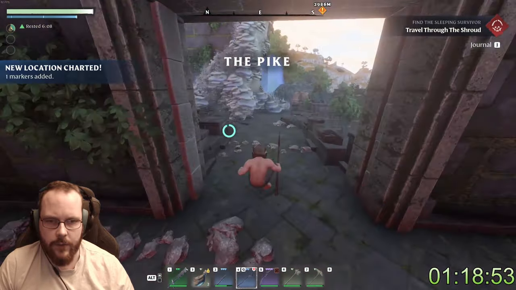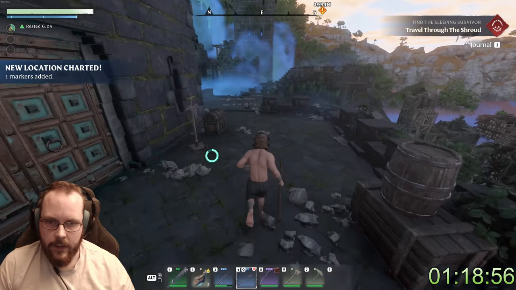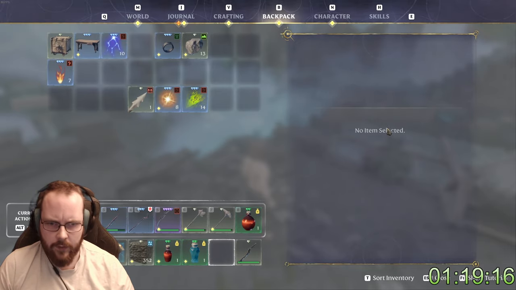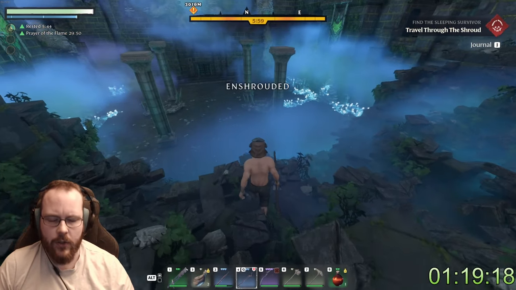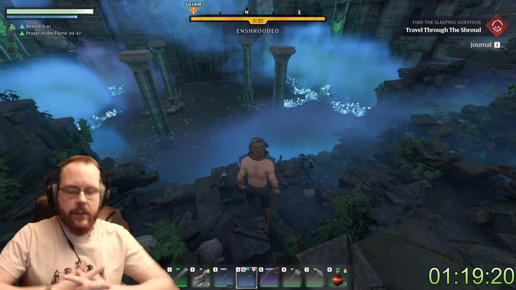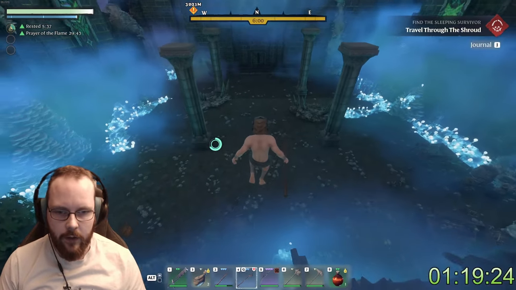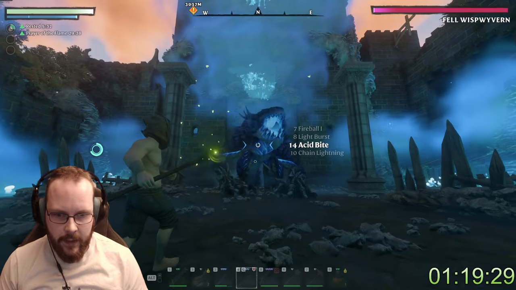Okay, so now if we die, we spawn back here. Okay, let's kill the doggo. Did I have quick charge? No. But I could respec. Ah, now I think this is gonna be fine. Totally fine. Okay. Just a little bit of mental preparation. And here we go. Doggo. Not acid bite. Come on.